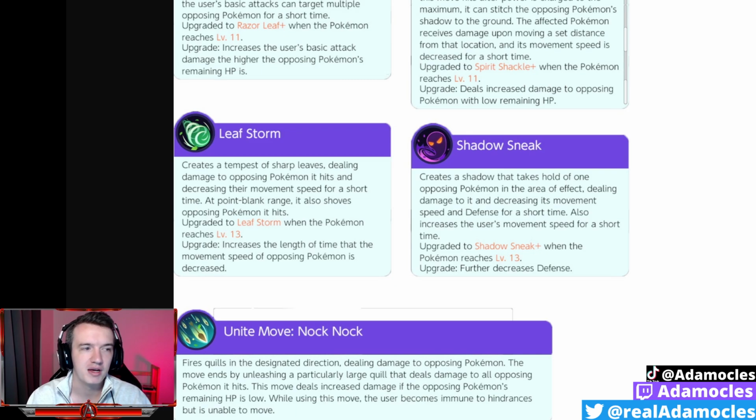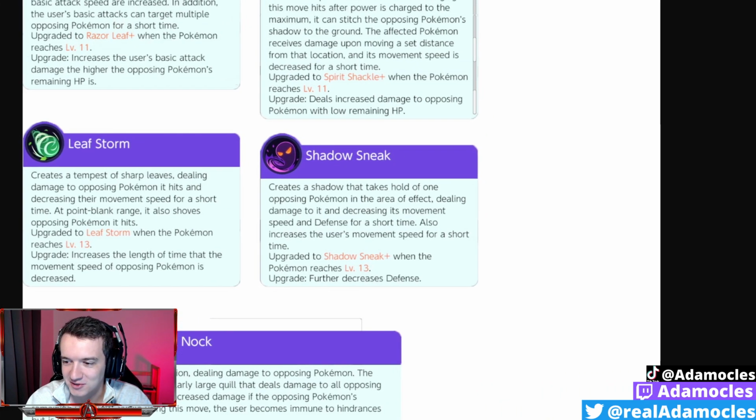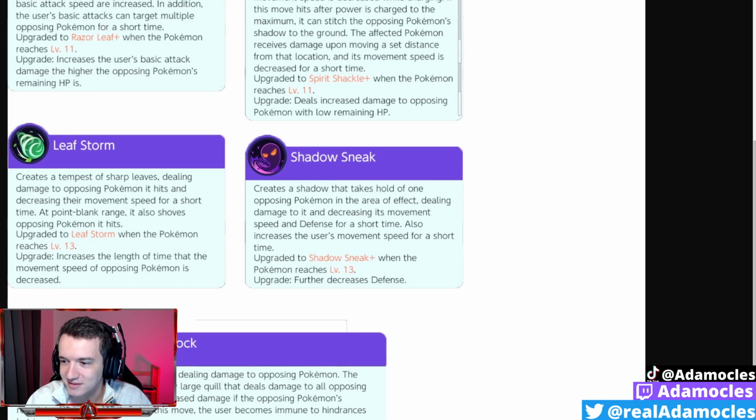So that is the drawback of that Unite move, is that it cannot move while casting it. But again, it's another ability that does more damage to low HP targets. So, I mean, you guys know that's just a whole bunch of fun, isn't it?